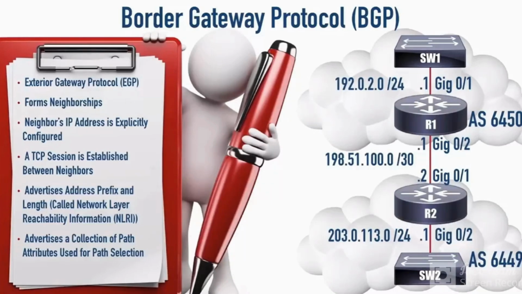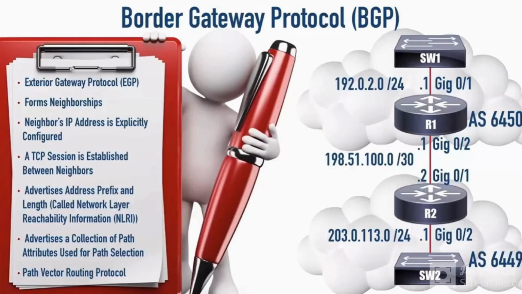And when we're categorizing different routing protocols, we would consider EIGRP to be an advanced distance vector routing protocol. We said that OSPF is a link state routing protocol. Well, BGP falls into its own category. BGP is considered to be a path vector routing protocol. The vector meaning that we don't have a map of the entire topology. We just know the direction that we go to get to a certain network.